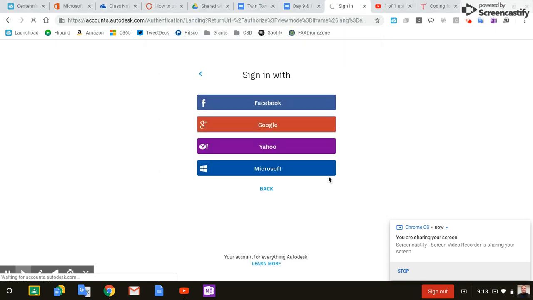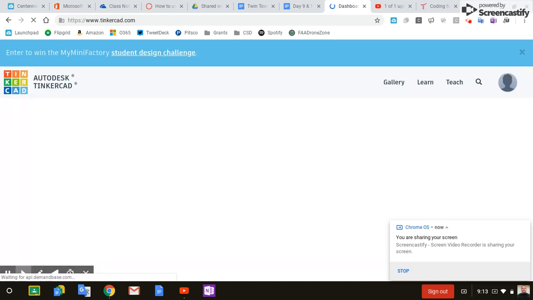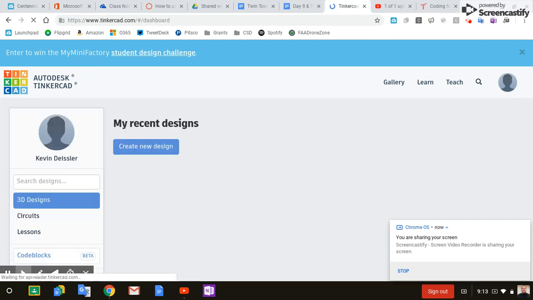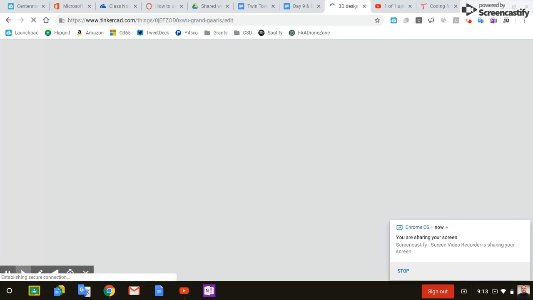You need to make sure too that you're actually creating something. When you first came in, it put you into a tutorial, and that tutorial doesn't necessarily get saved. You need to click create a new design in order to actually create that design. Then once you create that design, you can name it whatever you would want.